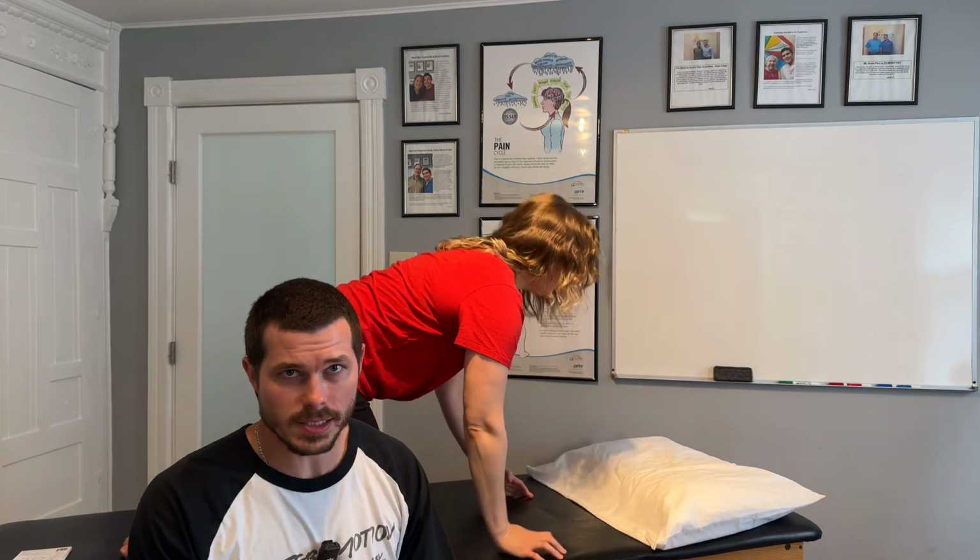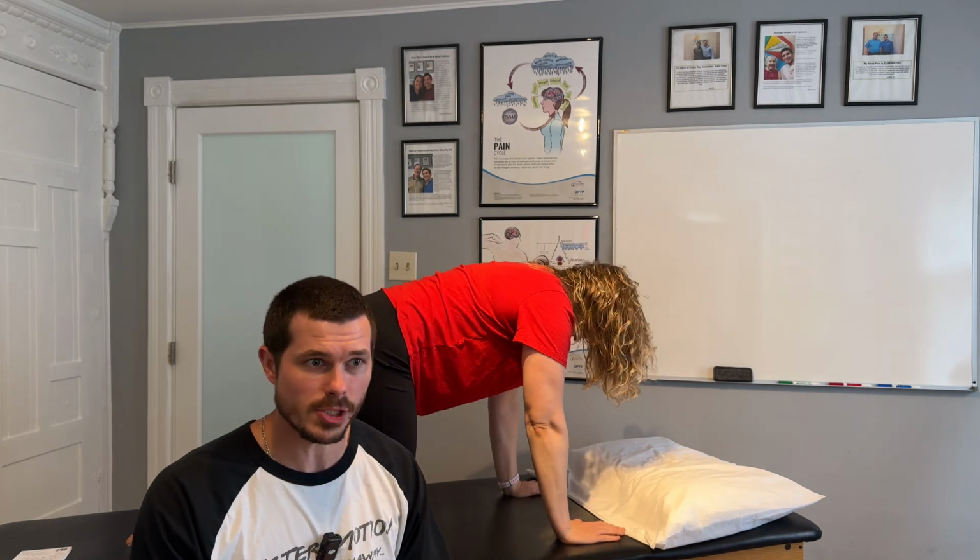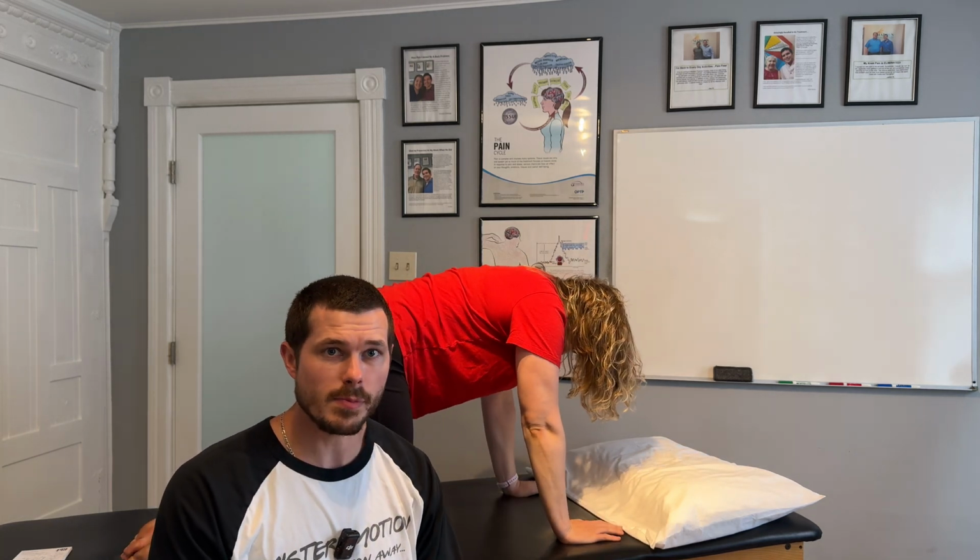And when I say find something, find a position. So we have this beautiful lady laying on her back, right, with her knees bent up. But maybe you hate laying down, so maybe we need to practice breathing in another position. Maybe it's on all fours. You can go hands and knees. Maybe you hate hands and knees and we need to go to another position. Maybe standing is the best position for you.